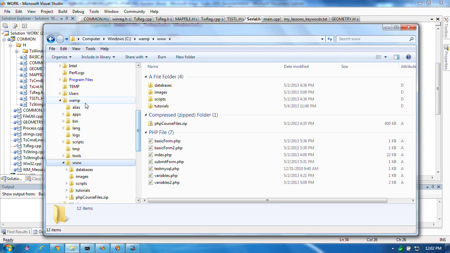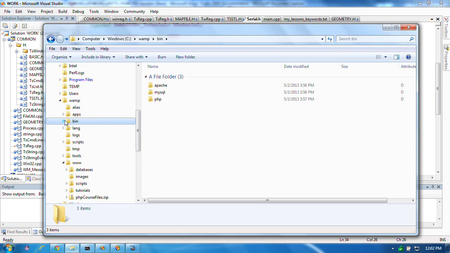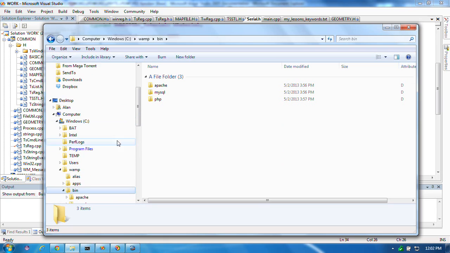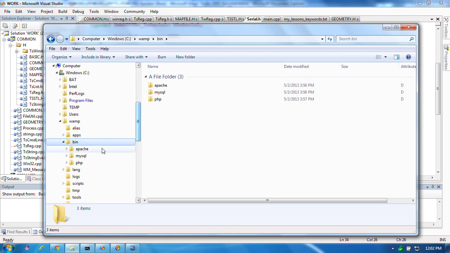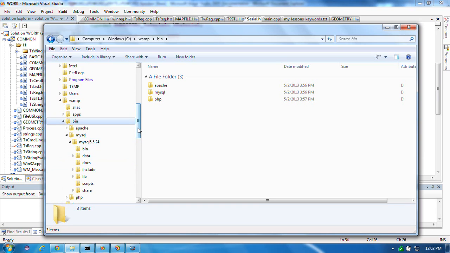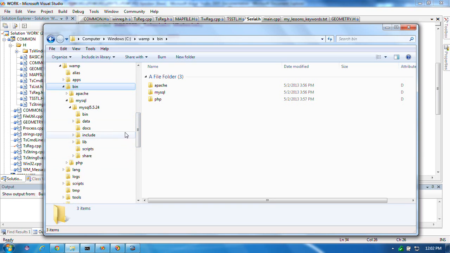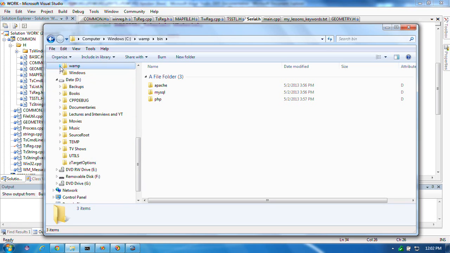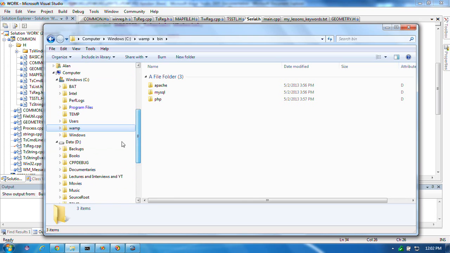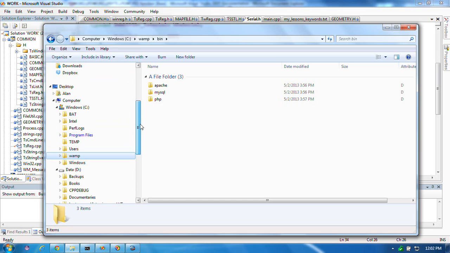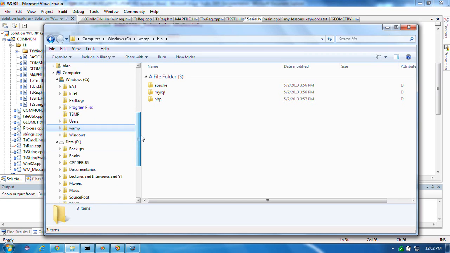WAMP, it's like an Apache server, and on this server there's an SQL database, and I still am having trouble trying to figure out how to enter things in. But you know, I could try and make a version that uses an SQL database for setting and getting.